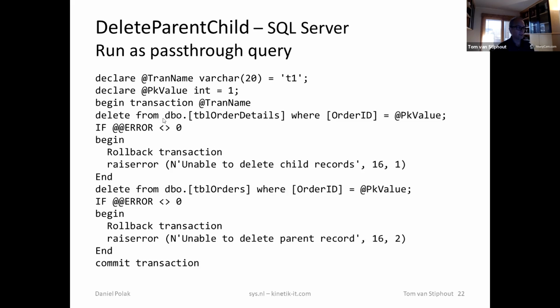Very simple, really, to create a transaction: delete your child records. If it fails, roll it back. Delete your parent record. If it fails, roll it back, and commit. So again, you have to write this only once. You're doing this for a very high level function. If this works once, the only time we would have to go back here perhaps is if we had a self join or something like that, where the order table and the order details table were actually the same table name, and things might get a little bit more complicated. But otherwise, this works really well.